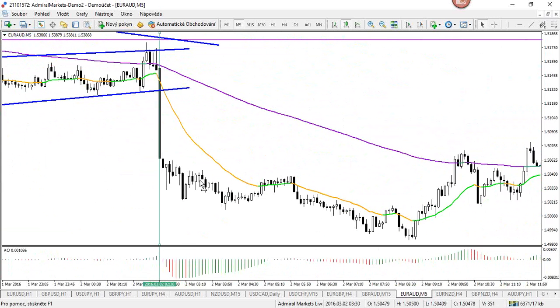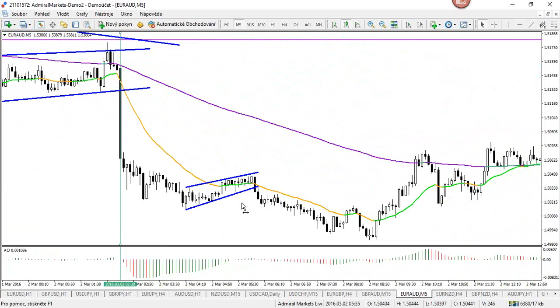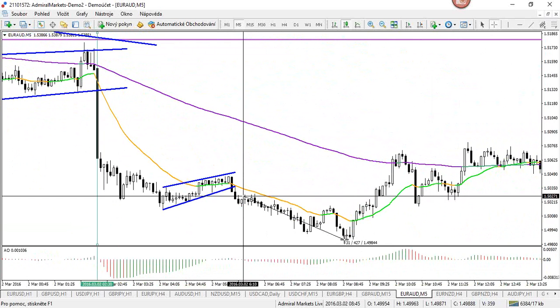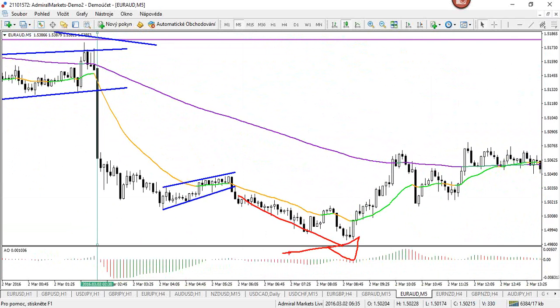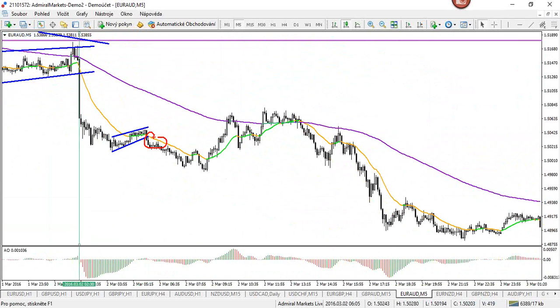So we're looking for the pattern after the pattern. Now, the 5-minute chart obviously is getting a bit choppier, but we do have a triangle, or flag, right here. That's the first pattern after the pattern. A break of that pattern would warrant the entry, and you get 40 pips follow through, which is not bad on the 5-minute chart, right? Right there. So that's the pattern after the pattern on the 5.